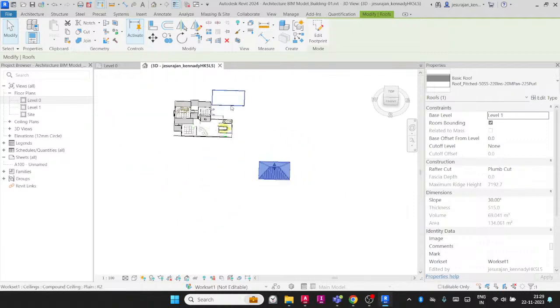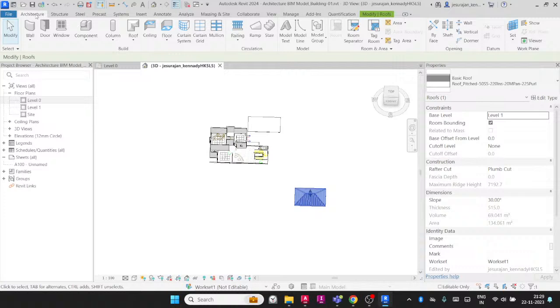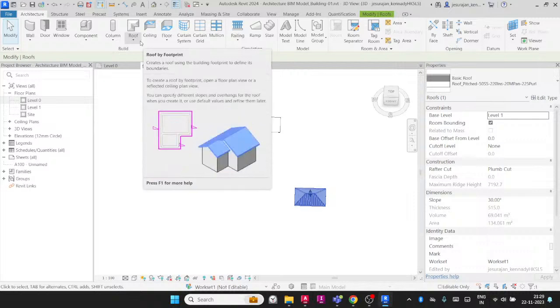Okay, you just play with these tools: wall, door, window, and floor and roof. Try yourself. Whatever you want to try, you try, and then you ask me your questions. Okay, so we'll continue tomorrow. So what we have learned today?